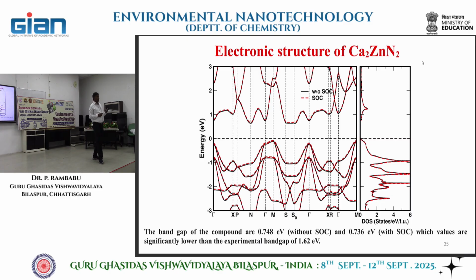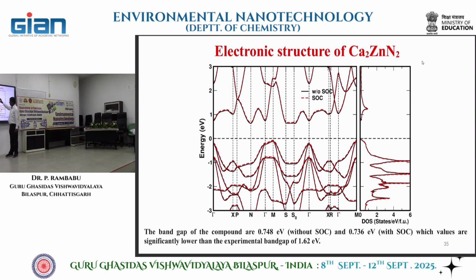By electronic structure calculations you can find the nature of the band gap, the nature of the chemical bonding, and what kind of effective mass you can expect. All those things you can study through the electronic structure. So I have calculated the electronic structure by using the PBE functional without spin orbit coupling and with spin orbit coupling along the high symmetry path, and you can see that the band gap is coming around here. It is not a direct band gap because the momentum vector is not converging here.